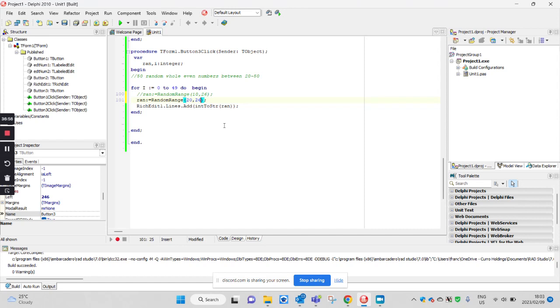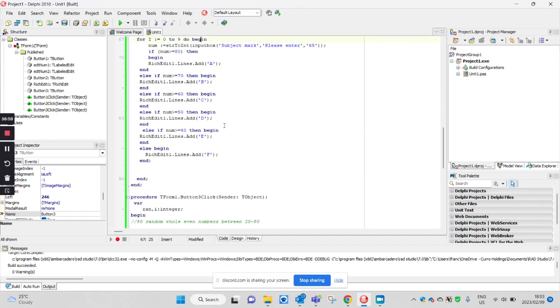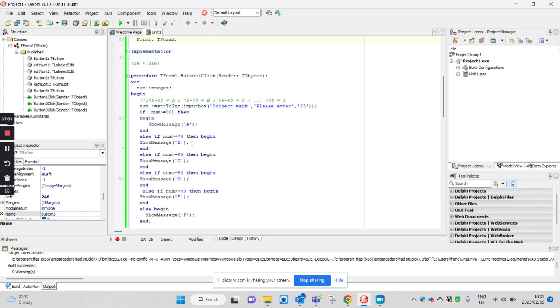So quick recap of what we've done: we did our if statement. We asked the user to type in a mark for a subject, and then we went through how the if works. If that number is greater than 80, we'll show an A, and then we did the else if.